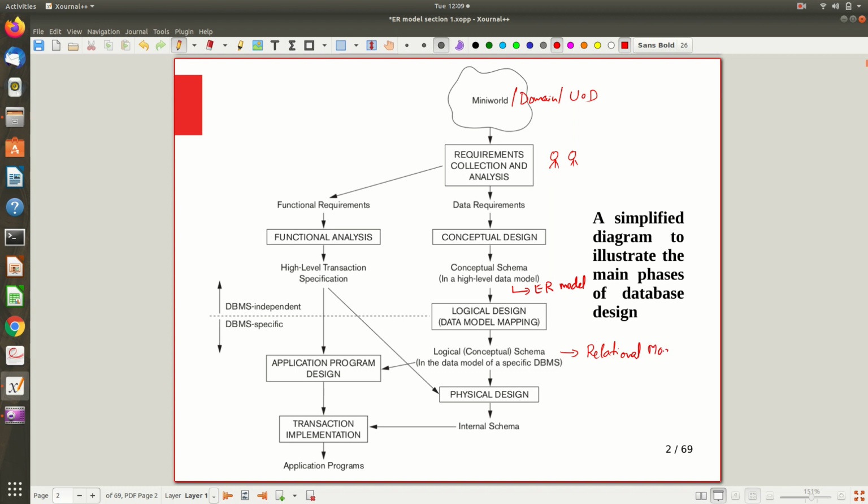In the second module we are completely exploring this relational model, and after that we will go for the actual physical design where the internal schema will come. It deals with the hard disk, or wherever you are storing the data, exactly how you will organize the data, what kind of indexing is to be used, right? So those kinds of things come here. That is very much related to the particular hardware which we are having.